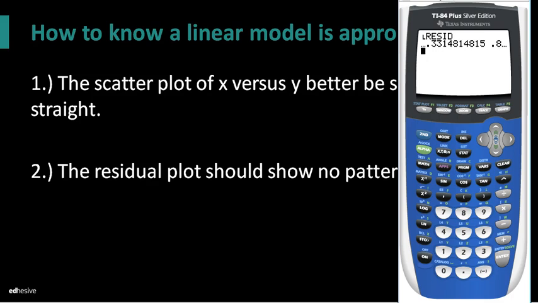Then to take a look at a residual plot, you hit second y equals, go back to your plot 1, and instead of looking at the age versus the weight, let's look at age versus residuals. So I'm going to leave the X list as list 1, but instead of the Y's for list 2, we're going to hit second stat, which is again the list of lists, and grab that residual list. So we're literally going to look at our ages versus our residuals. Now once this is done, you have to remember to re-hit zoom 9. And here is a residual plot.